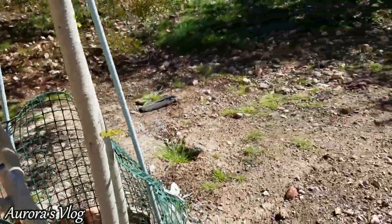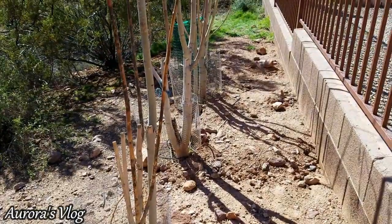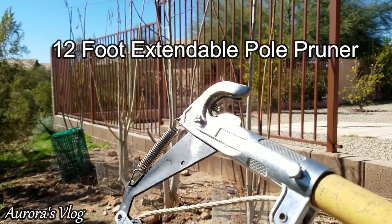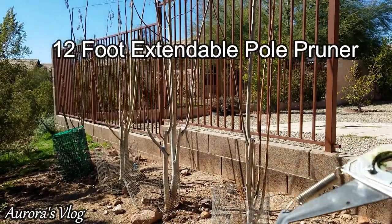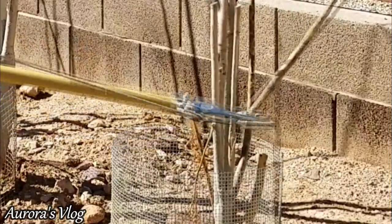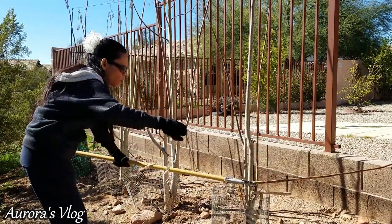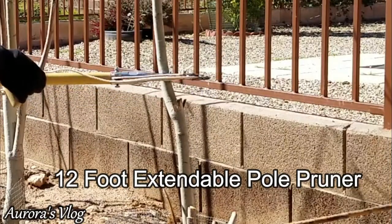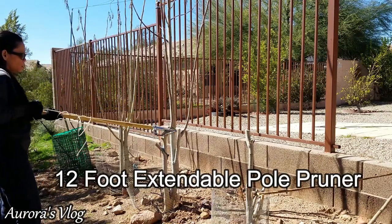I want to show you the tools I'm gonna use to cut all these branches. This is used for cutting the branches of a taller tree, but it's a lot easier to use to cut this. So here's how it works: slide the hook end over the branch you wish to remove, step backward to create tension on the hook and branch, hold the pruner in place with one hand, extend your other arm and grasp the string or rope on the pruner, pull the rope down quickly with a firm action to cut the branch, then quickly move away from the tree so you're not hit by the falling branches.